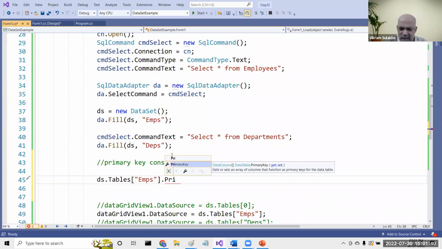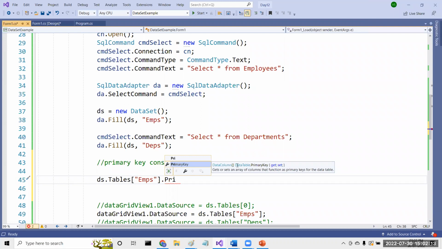What is primary key of type? Look and tell me what is it of type. What is the data type of primary key? Integer? Look, no, it's given there. Character only? Correct. You have to just read from there. It is not rocket science. If you cannot see the font and cannot read it, then tell me, sir, it's too small. But I'm asking you to read from there. Array of columns.